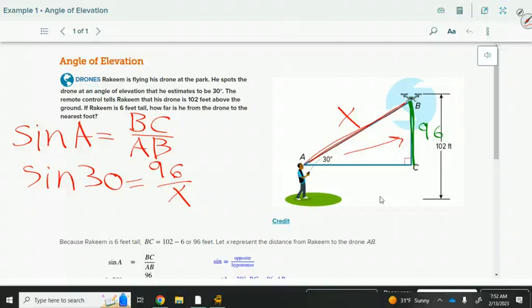In this case that is not possible, because x this time is on the bottom. So we have to do a couple more steps, but it's not completely wild, I promise. The first thing we need to do is get 96 by itself. So last week, what did we do to get x by itself? What do we do with the bottom number? Exactly, we're going to multiply it over. We're going to do the same exact thing, just this time with the x. So go ahead and bring that x over.